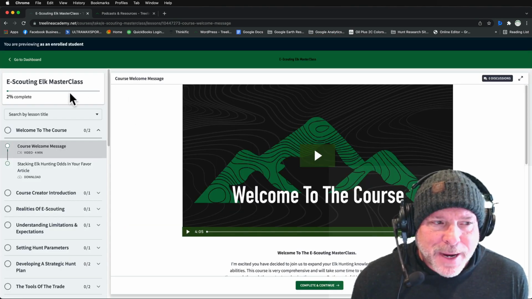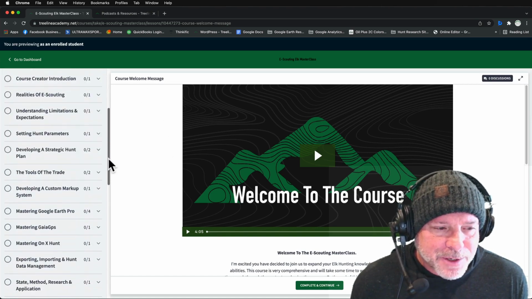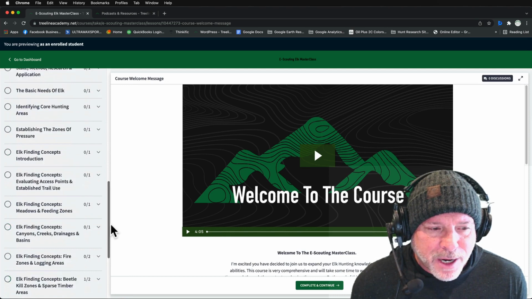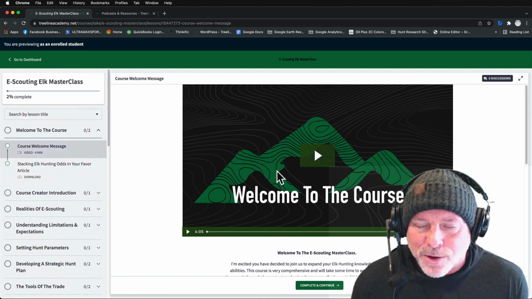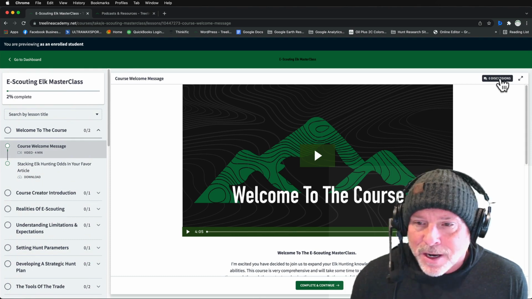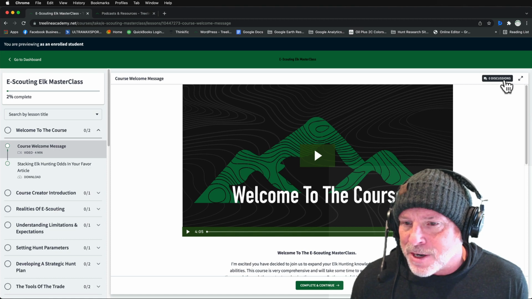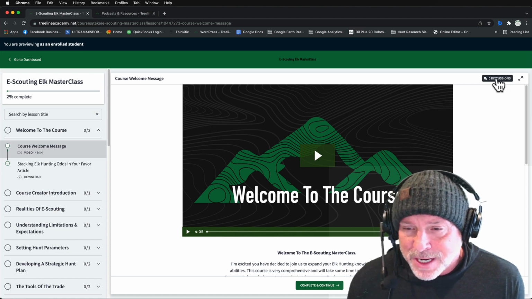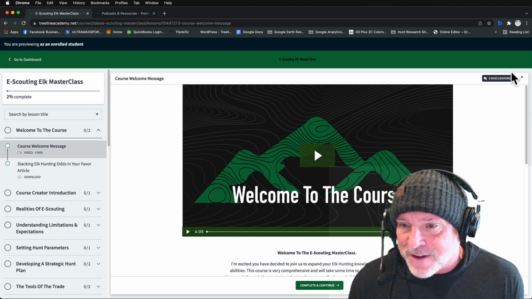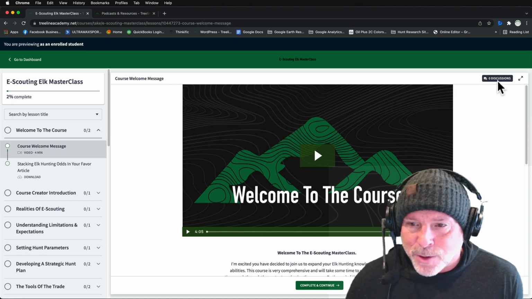That will bring us to the main page of the course, which will have the curriculum on the left. You can see as we scroll down, it's got all of the topics and all the modules here on the left, and the screen in the middle is really the content as we work through. You have access to discussions. A lot of these modules, as you'll see, have various numbers of questions here. There's a lot of good information in here. A lot of members have asked some really solid questions, so don't forget about this valuable resource. This discussion tab will give you access to all of those questions and answers.